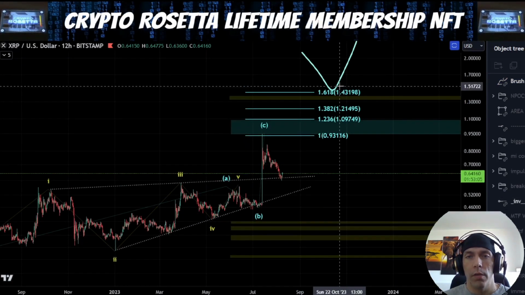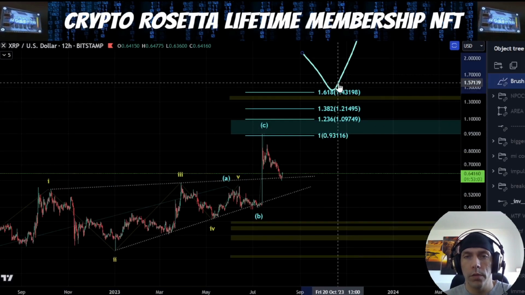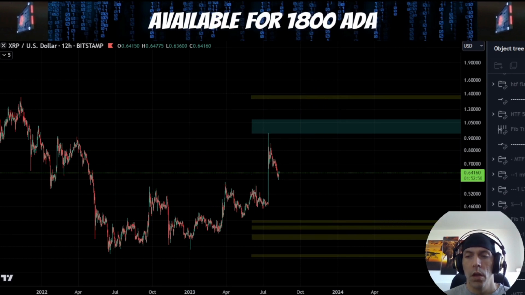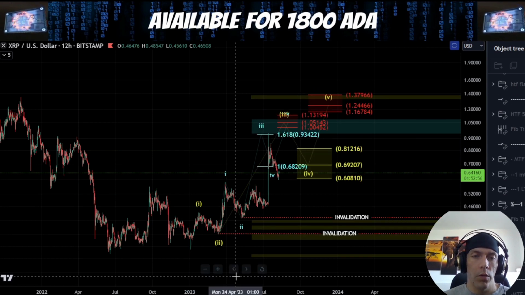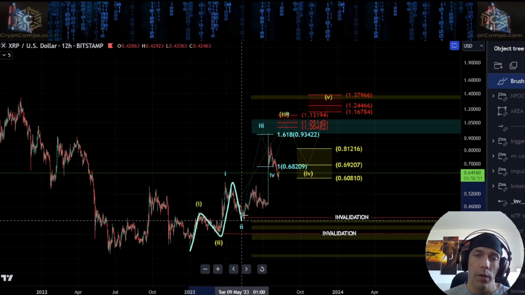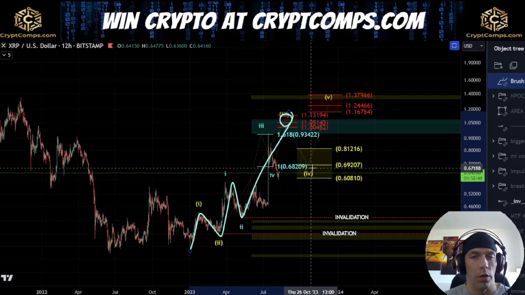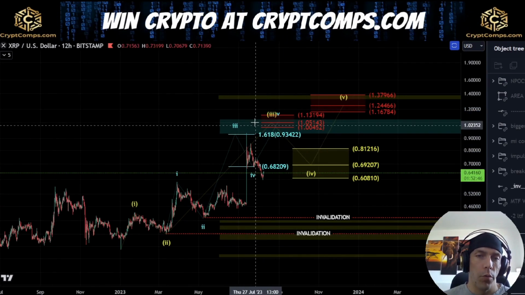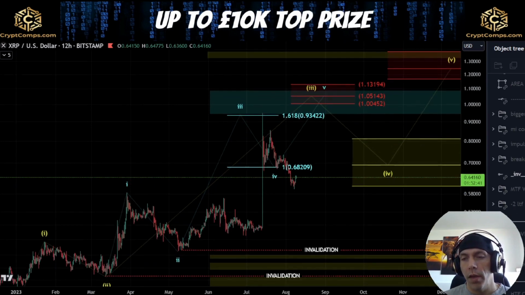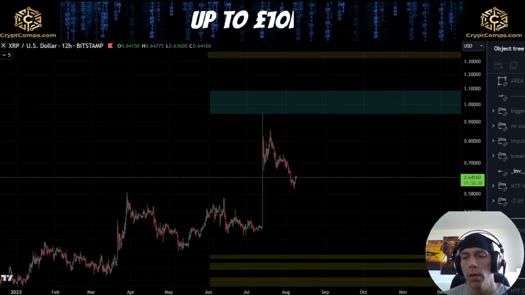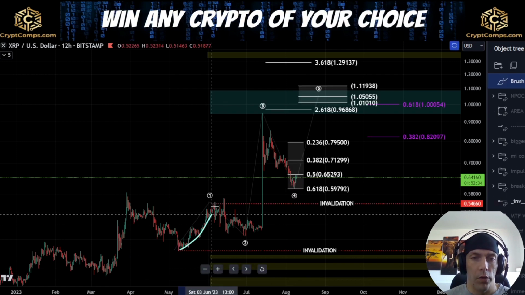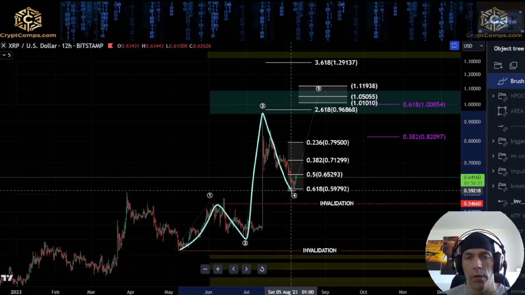Now, if we're looking at this slightly different, the other count we were discussing was the potential that we could actually have this as 1-2-1-2, and then we're actually looking for this as all being within a 3rd wave of the blue count. We have already moved up past this 1618 level, and more locally here, what we would be saying is that we're looking for the potential here that this move is actually looking to be something like this, where this is actually wave 1, 2, 3, looking for this as a 4th and a 5th.